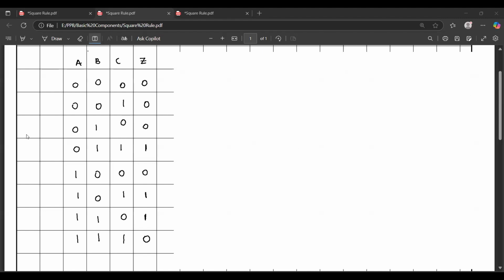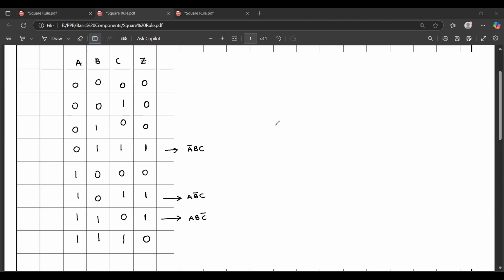So now let's come up with the min terms. So this is a min term, that is A, B bar, C bar, and this is another min term which is A, B bar, C, and finally, wait. Here we have A, B, C bar, right? A bar, B, C. Yeah, this is A bar, B, C. This is A, B bar, C, and finally A, B, C bar.